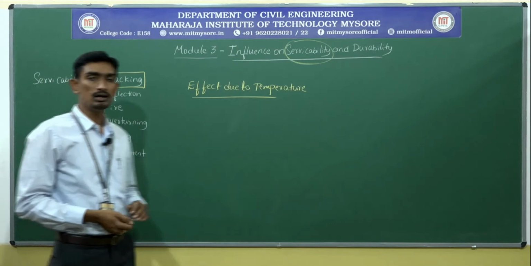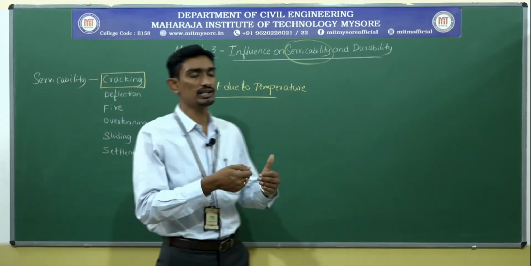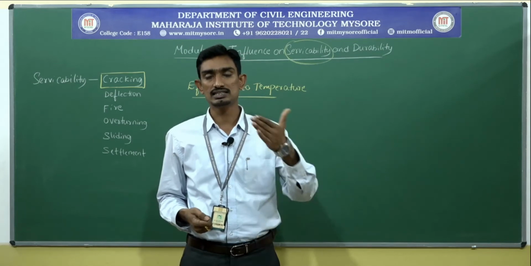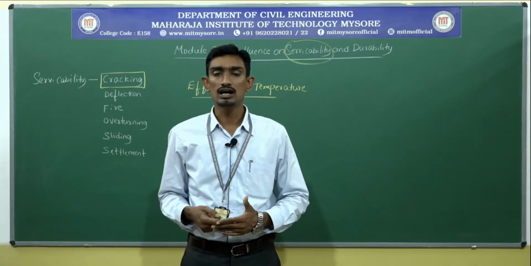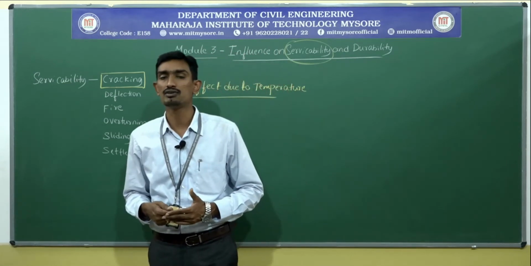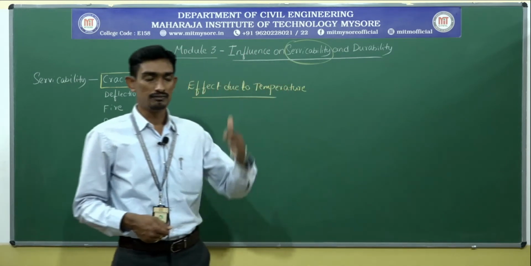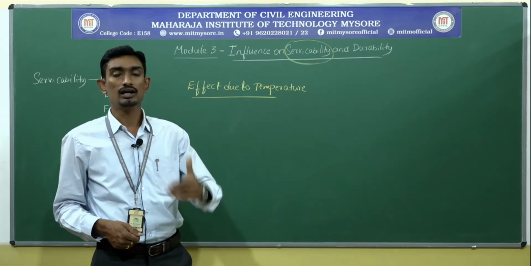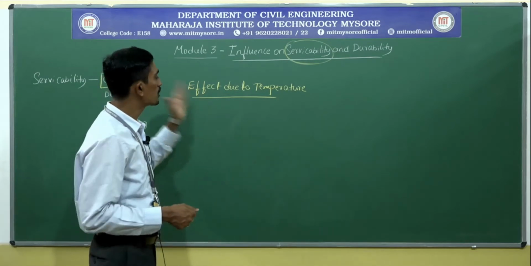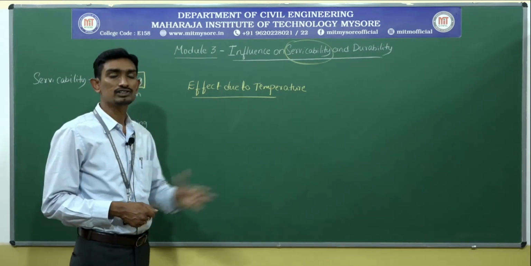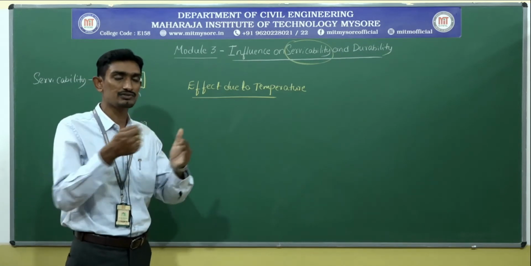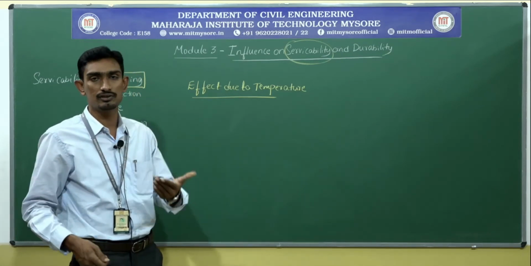See, in module number 1, or in the last session, we discussed and classified so many physical causes and chemical causes that are influencing or causing the deterioration of concrete structures. Here I am continuing with the same thing, some more parameters. We have discussed so many physical causes, and so many chemical causes.